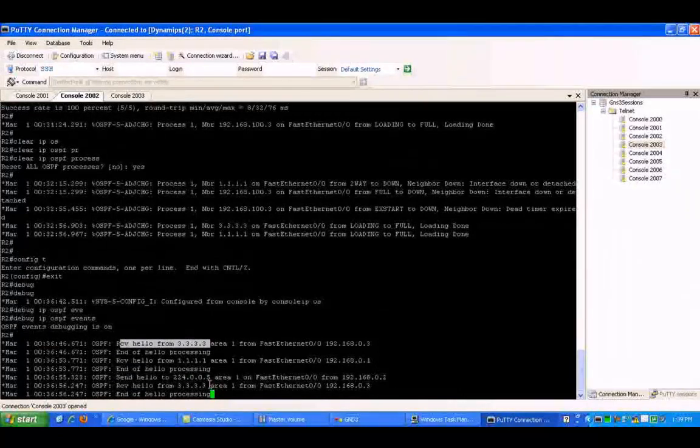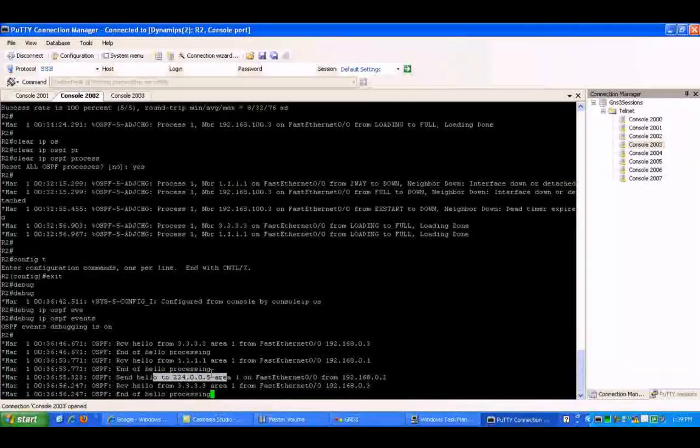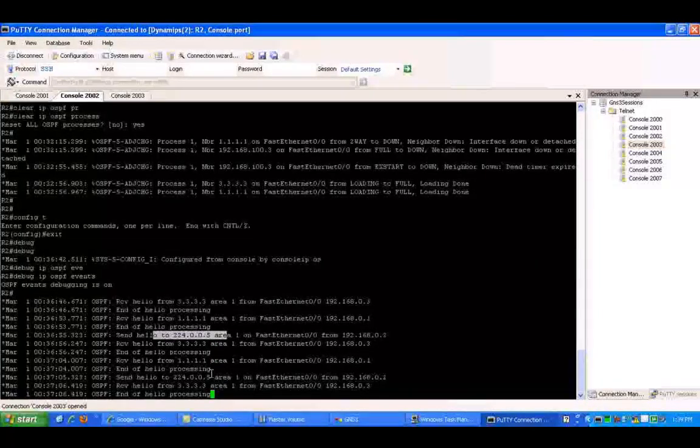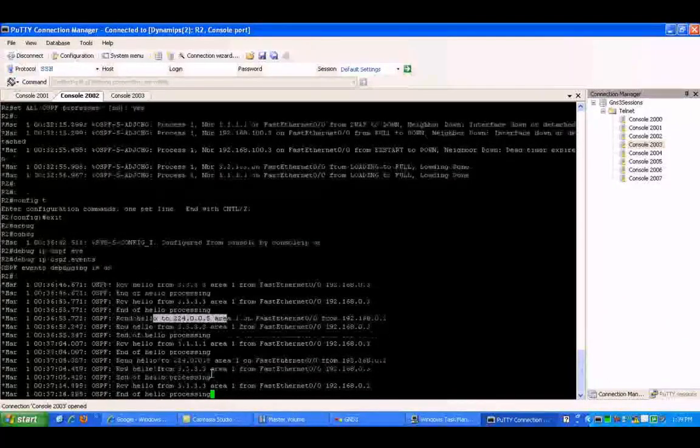Again, it's sending hellos on 224.0.0.5. So it's sending hellos back. So the DR and the BDR are talking to each other over this multicast address. That's for the BDR and DR to talk on.